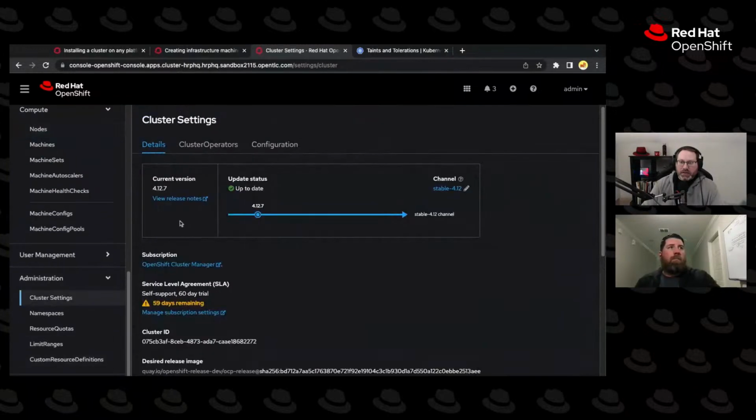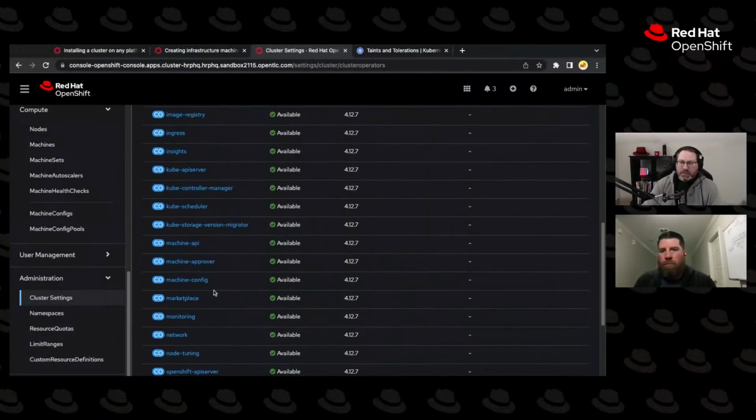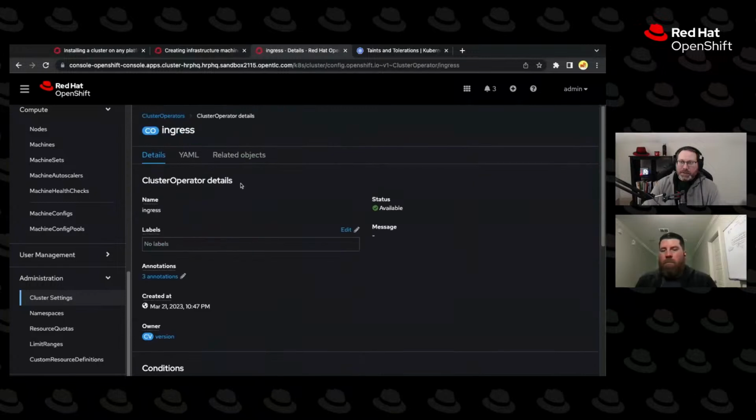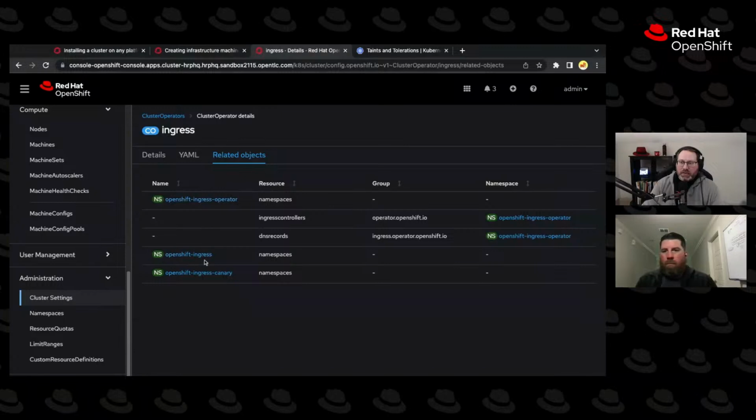We can come down here to all our cluster operators, and ingress is going to be one of them down here somewhere. Ingress. This is how we manage all of these different things in OpenShift. But once you get past how to actually apply those things to the pods in question, it's just like any other workload.